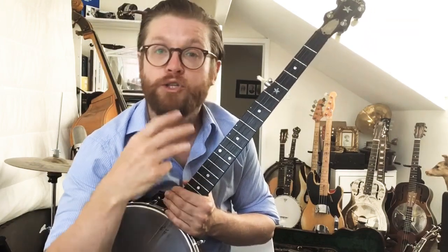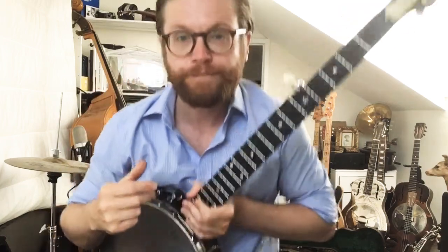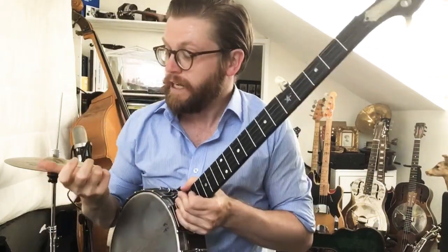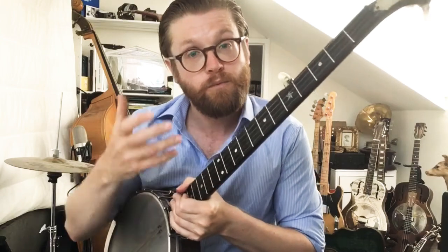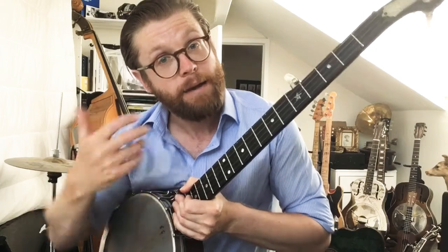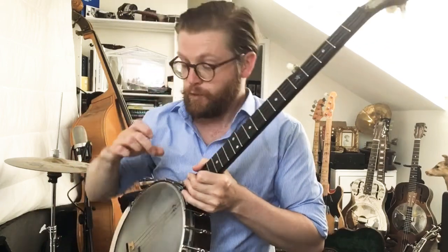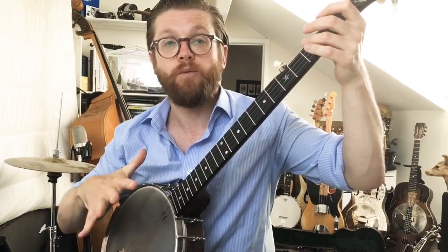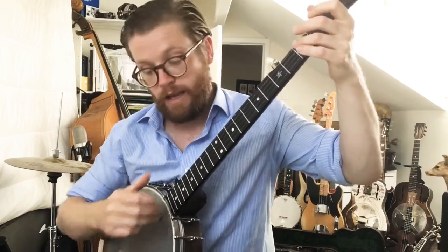There are three main ways of playing banjo. So we're assuming that you're here because you want to learn clawhammer style. Clawhammer, or some people call it frailing or knockdown, you might see that on titles, is a style of playing that's related to the first style of playing when banjos as an instrument came out of Africa. And the way you play it is you play with your fingers going that way, hitting with a nail and pinging. So it's all outward strokes, the opposite of if you're plucking a guitar.